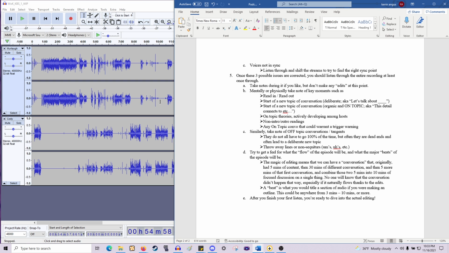You've cleaned up the audio to a basic degree to where it should be, quote unquote, listenable. The volume level should be good. The background noise should be minimal. There'll still be things to clean up. But this is typically where I'll listen through from start to finish. You can take notes, you can just make mental notes, you could have a notepad open in your phone.